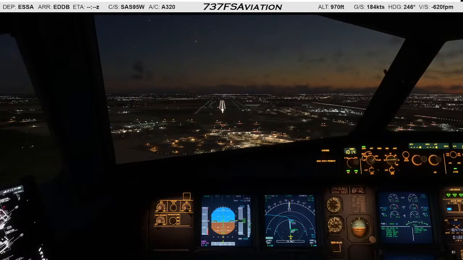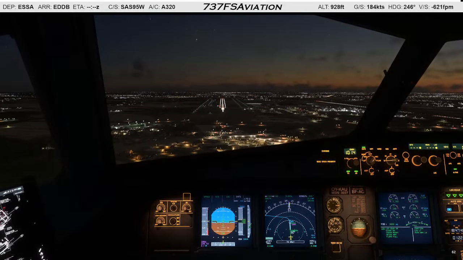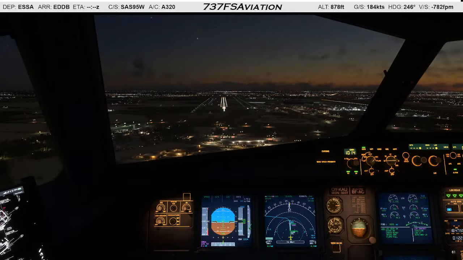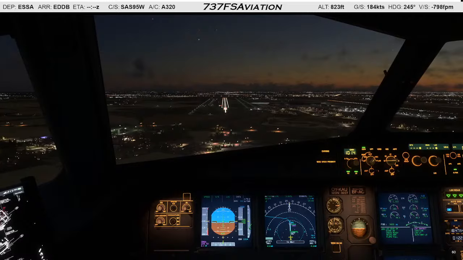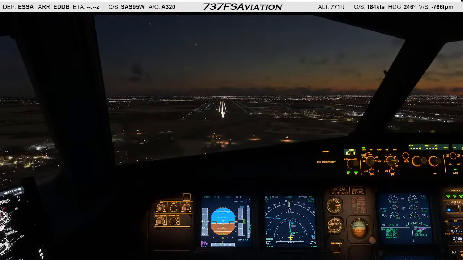Delta Zulu Charlie, join ground traffic pattern, runway 25 right. Wind 260 degrees, 6 knots. Runway 25 right, cleared, touch and go, thereafter joining traffic pattern. Runway 25 right, cleared, touch and go. Nice, 2 whites, 2 reds. All the way down.